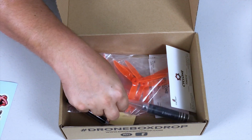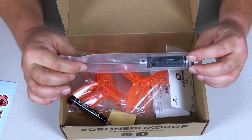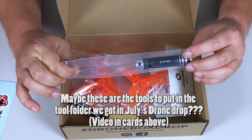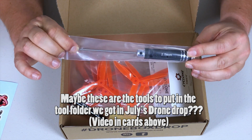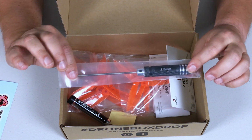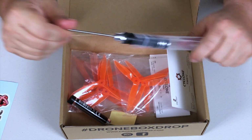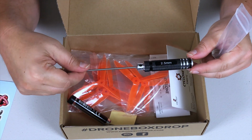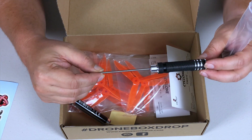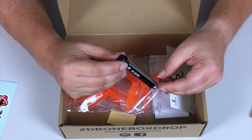All right, oh look, this is familiar. Maybe this is now the running thing. Last month we got the 1.5, this month we got a 2.5. Maybe the month after this we'll get the 2.0, and then the month after that we'll get the 3.0. And then we'll have the full set of 4. Maybe that's what's going on here. We got one of these in the August box. So it's 2.5 millimeter and Team Black Sheep. Very cool. We have some Team Black Sheep solder, which is great.